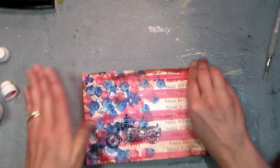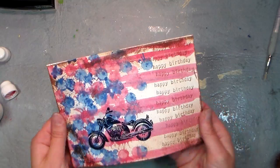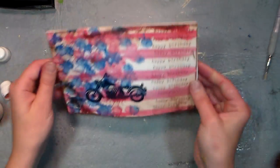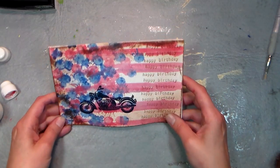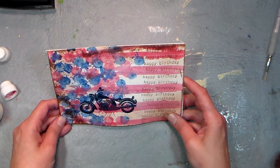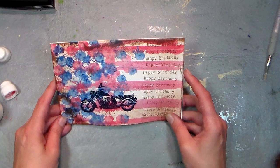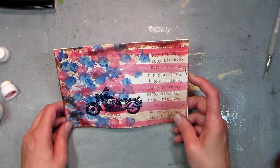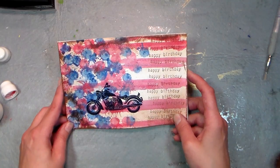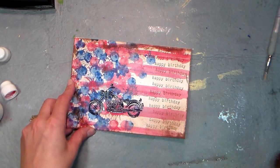Alright, so now I've got to ponder whether this card is done or not. So I think it's going to need to be weighted under some books if I'm going to use it just like that. And the more I look at it, the more I feel like that motorcycle's just kind of floating around there. I'm going to look around for a nice big frame that I can stamp around it. So would you be so kind as to wait a moment?